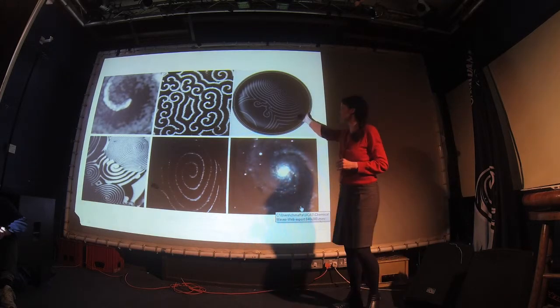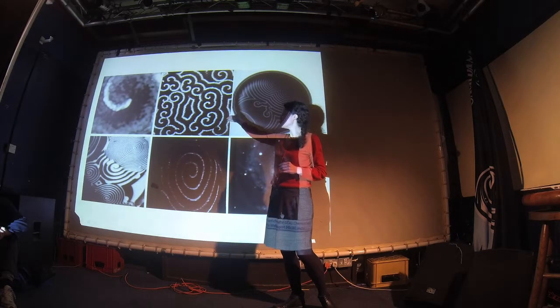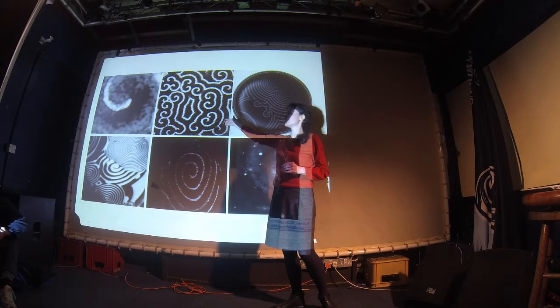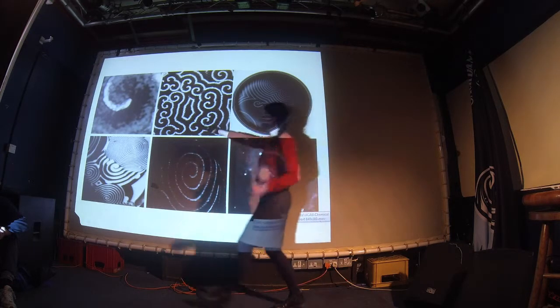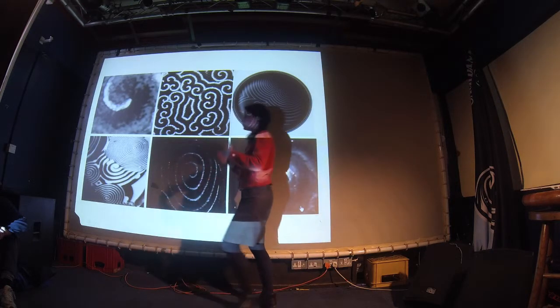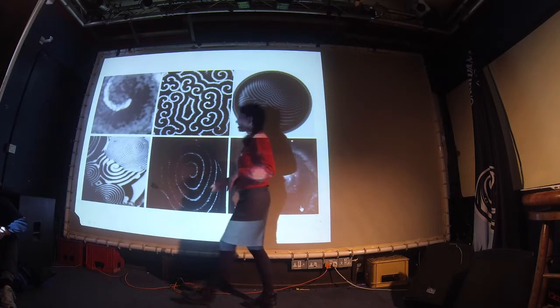So this is that BZ reaction in a Petri dish. This is cells. This is a slime mold system that sends out chemical signals that turn out to be spiral patterns, a similar sort of length scale, pretty small. That's a bit of nerve tissue. So things in nerve tissue propagate, chemical signals propagate outwards as spirals.